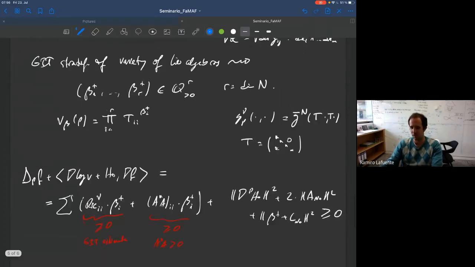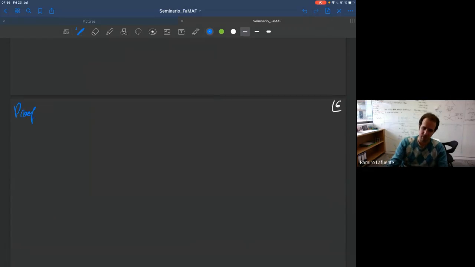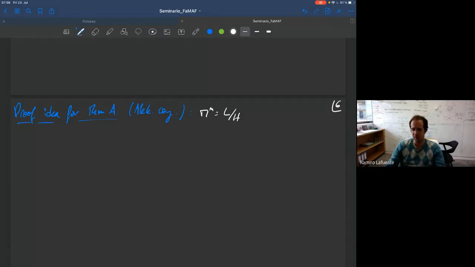So hopefully that gives you an idea of the ingredients for the proof of theorem B. But let me come back to the proof of Theorem A, which is the main application. And let me assume that we are in the case where the group L is semi-simple. So this is a quotient of a semi-simple Lie group by a compact subgroup H, semi-simple. You can think of L as, say, SL(n, R) if you want, whatever.